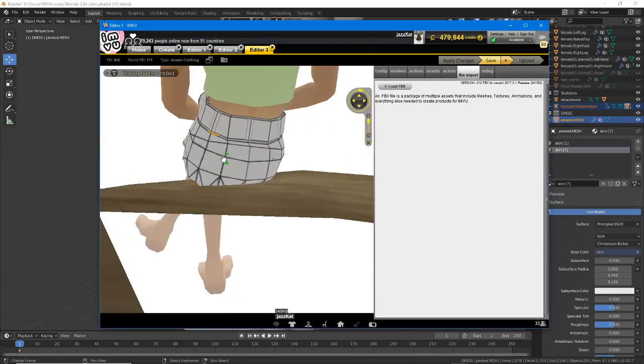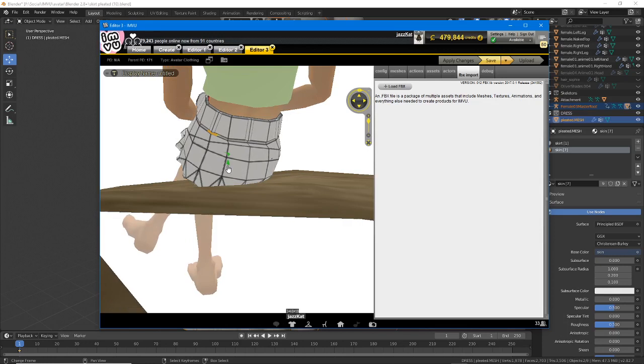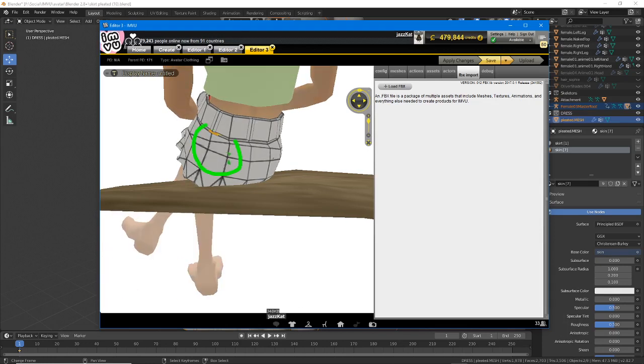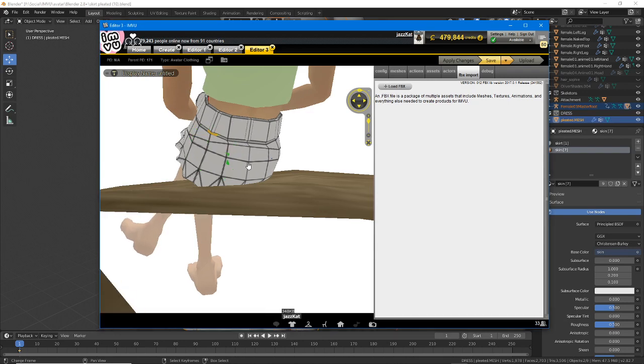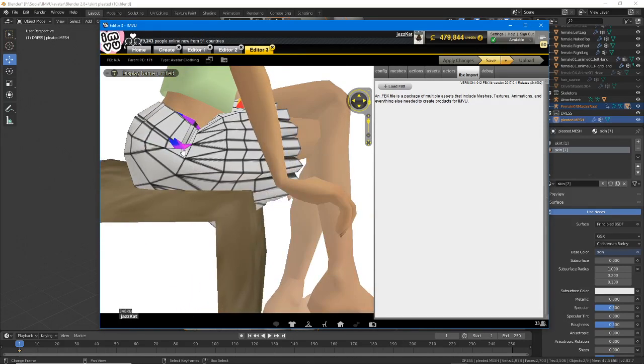Oh, there's a little bit poking out now at the back. So this is one of the problems with clothing, because we can't toggle through. There's a bit on the belt, a bit on the butt, and there's a little bit there. Oh, and there's a bit there now.